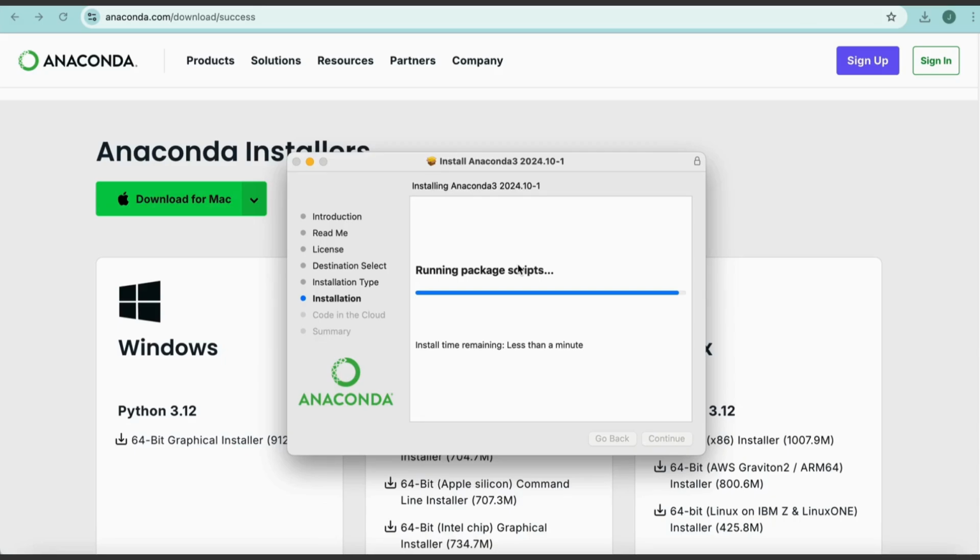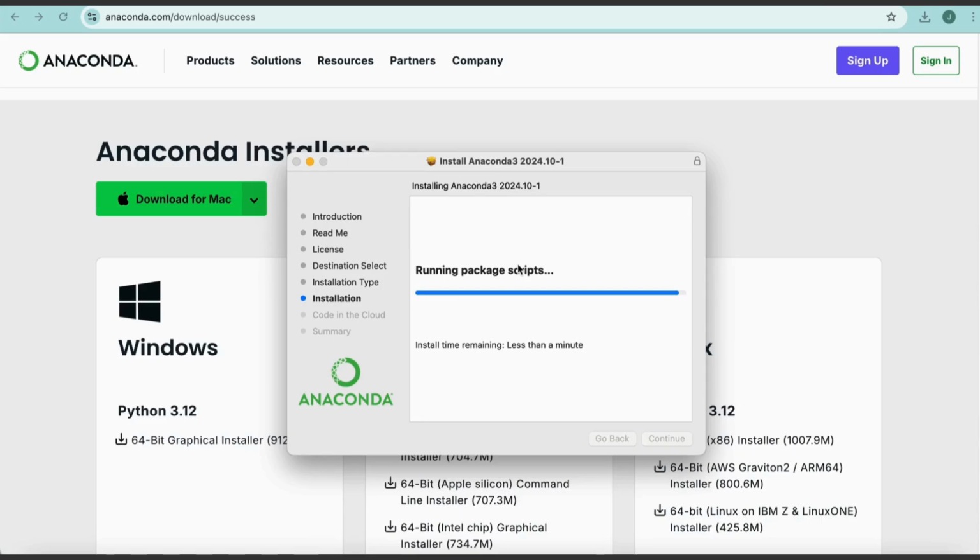It will actually run for about 5, 6, 7 minutes until the installation finishes. It always says install time remaining less than a minute, so don't rush on that. Just wait until it's finished.